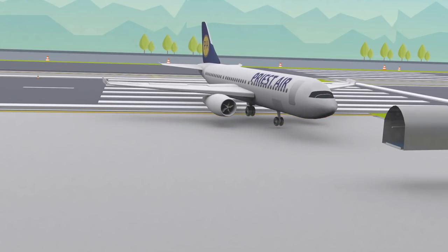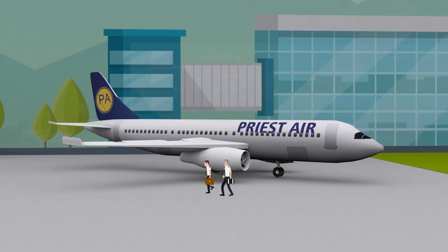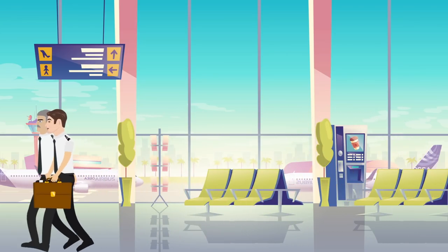As mentioned at the start, if you're narrowbody you'll continue the rest of the day and do four sectors total. If you're widebody, you'll get off, spend a night or two there, and then fly back to your home base. Overall, they're assessing your standard operating procedures and making sure you are safe, while asking you questions about the aircraft, memory items, and limitations. There are a few variables because the check captain may have their own particular questions throughout the day, or may even do a scenario-type question as well. That is your check to line or line check.